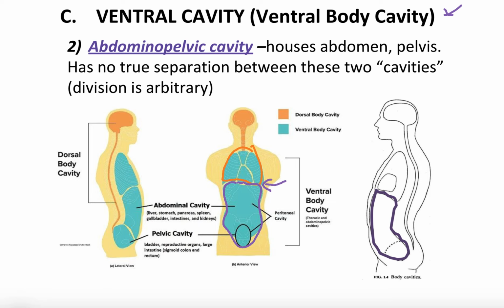All right? But this lower section here, the abdominopelvic cavity, houses the abdomen and pelvis. In this case, there's not even a thin tissue separating the abdomen from the pelvis region. Not too dissimilar from the dorsal body cavity, there's not really a separation wall between either. There's no membrane between them. There's sort of just an imaginary line between the pelvic region and the abdominal region. So, like your non-separated kitchen from the dining room. Okay, this corner is the kitchen, this corner is the dining room side. Same deal. This section is the abdomen side, this section is the pelvic side.